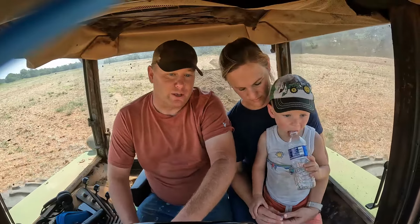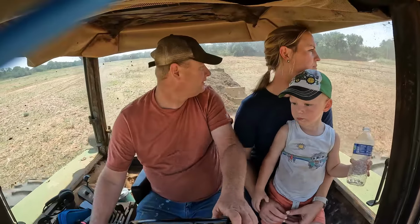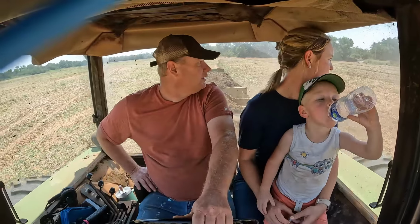Going on the wheat ground so we can grow some winter wheat to graze all of our young stock. Little heifers on, little bull calves on, and have good nutritious wheat pasture to grow and eat on all winter long. So when you see us out checking cattle this winter, this is one of the fields we're going to be checking, making sure all the calves are growing right. Just lets us cut down on artificial fertilizers.